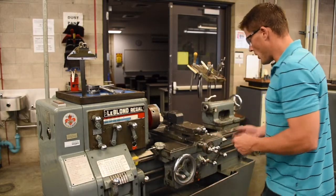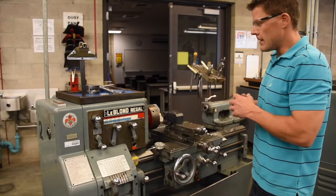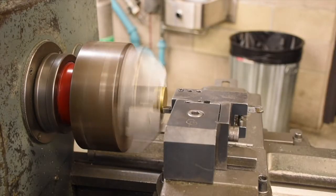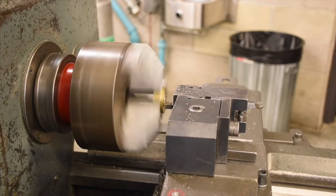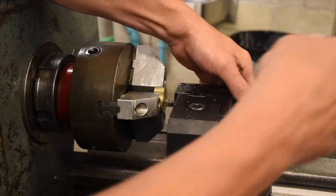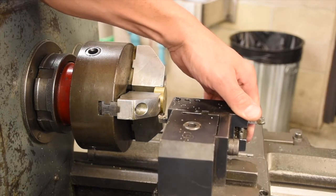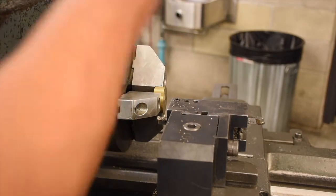Now, remember, all we're doing is feeding the cross slide. So you'll see we have the long feed locked out with this little collar right here. So to face the workpiece, we simply turn on the lathe and push down the cross feed. In order to prevent scratching the workpiece, we're going to loosen the tool and pull back on the tool as we retract the cross slide. Finally, don't forget to tighten the tool back up and remove your workpiece from the soft jaw.